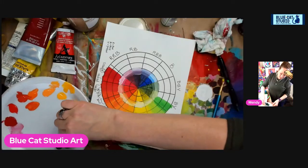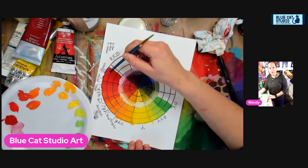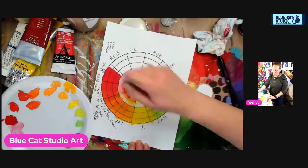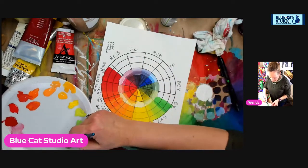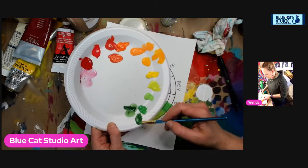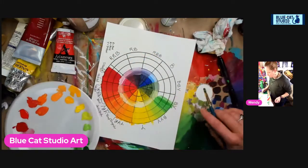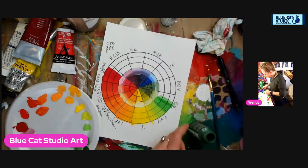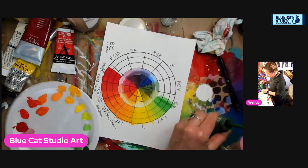So I don't know if you've noticed, but we often talk about complementary colors. If I look at my true red, directly across from it, the direct opposite, the complementary, is going to be the green. All right, there's a little bit of green. Okay, I've got a lot of the medium that the pigment is suspended in. Oh, that is not working. All right. Let's see if we can get a little bit more pigment, a little less.